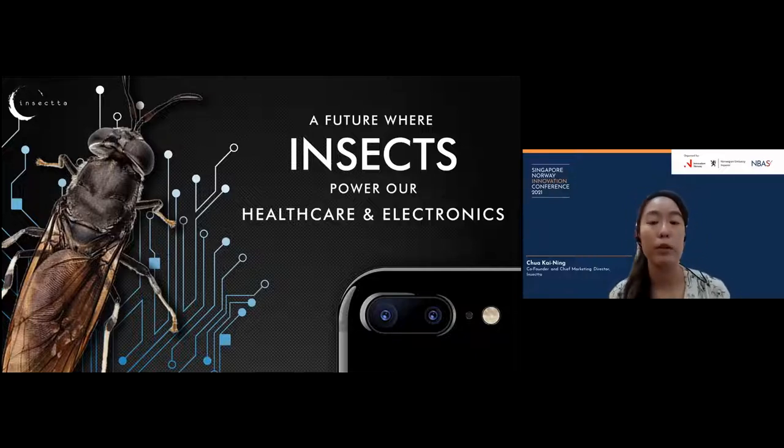The work that Insectta is doing has allowed us to imagine new scenarios that we've never seen before, such as the ability to harness insects in the fight against COVID-19, for example, or use them in biodegradable as well as biocompatible electronics. In brief, how this works is that the black soldier flies consume food waste very fast, very aggressively. They grow very quickly as well, and then they are harvested for use. Traditionally, the larvae and the frass, which is the insect poo, are the materials that the industry takes out. But now with our technology, we can take out things like chitosan and melanin.